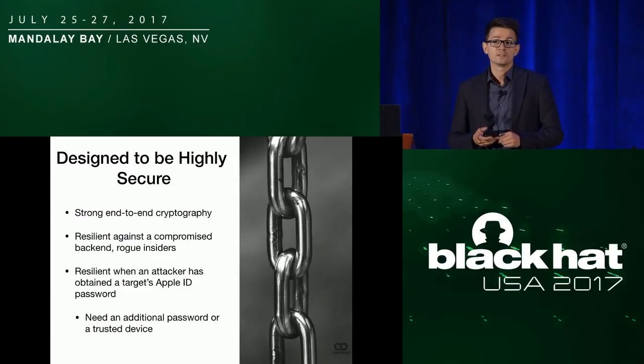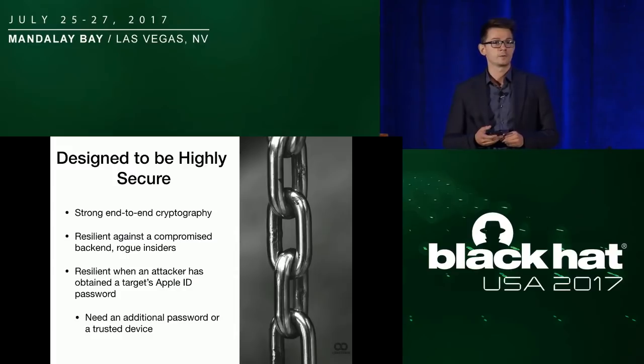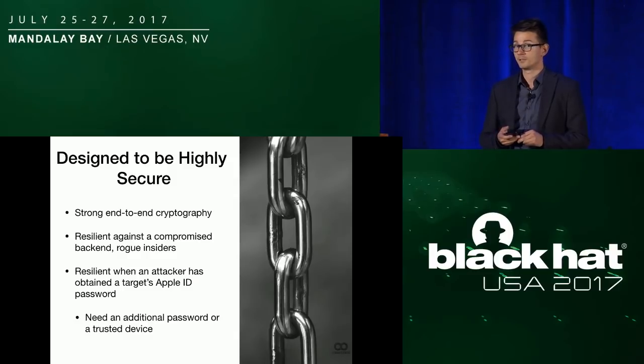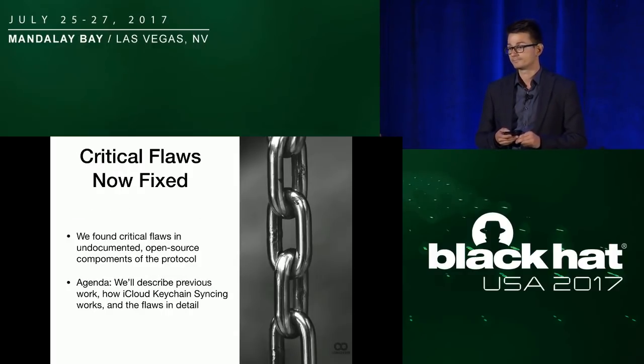Back in 2016, we saw something like 300 million credentials get leaked. And all the hacks weren't in 2016. They happened in 2012, 2013 with LinkedIn, MySpace, Tumblr. In 2016, they surfaced to the public, so the average teenager all of a sudden had access to 300 million passwords, some of which would presumably work with iCloud. But Keychain was designed to be strong even if someone has your iCloud password, because you need an additional device or an additional password besides that to actually get in.